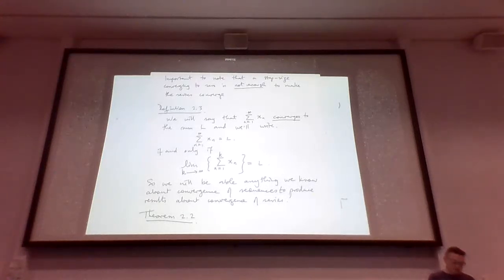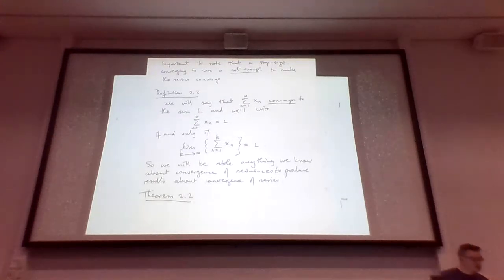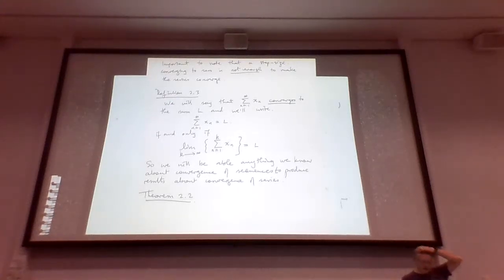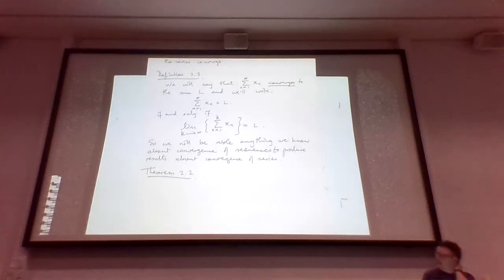So we would like to be able to do a similar thing for series, but series are more complicated than sequences. You're adding up the terms rather than just observing a list of terms. So that means that we can't prove any simple results about products of series, maybe, or quotients of series, but we can do it with linear combinations. So that's what's going on in Theorem 2.2. So you've got the whole theorem and proof laid out there. I'll just sketch out the important details and give you some discussion about it here on the page.